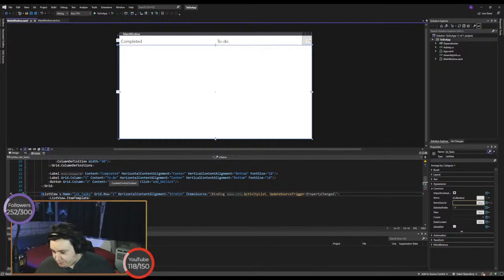But yeah, so we want to go to the root of our list view. So for me, it's line 27. For you, I think it's 26. Is it? Yeah, 26. I think it's the one above the one you got selected. Yeah, that one. There you go. So that's the root of it. And what you want to do is at the end, you want to do more.